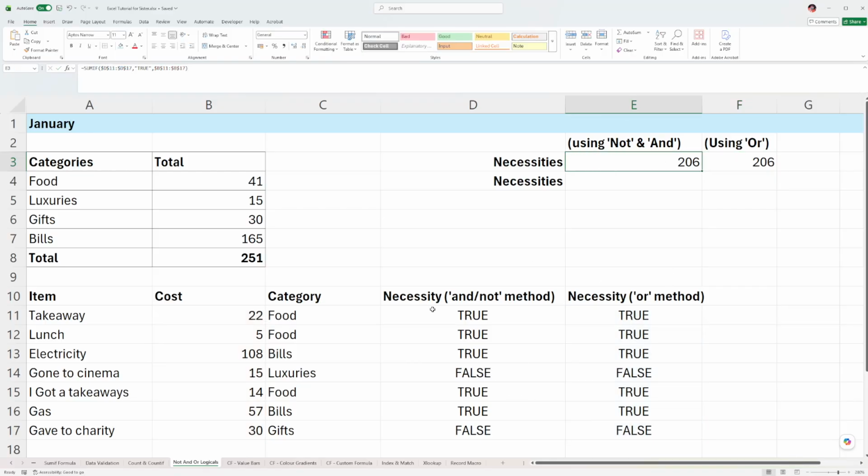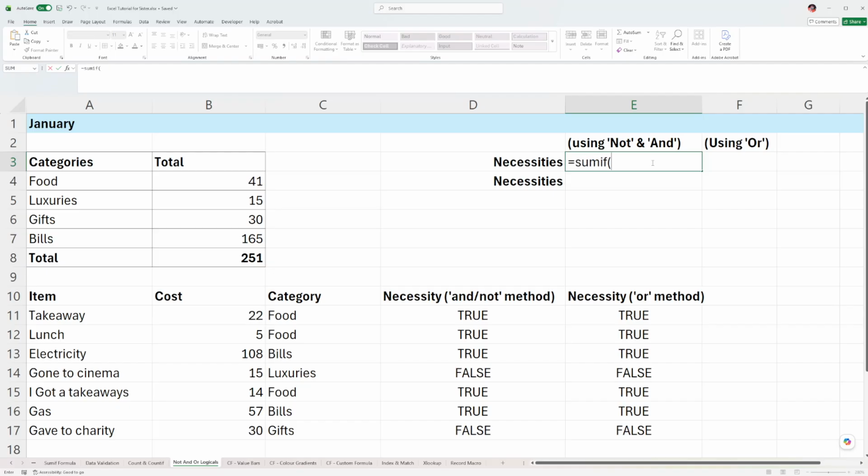So either it is not luxury and it is not a gift, in which case it's necessary, or in the other approach, it is either food or bills. And so using that, and then if you combine it with a SUMIF, you're able to get the output. So I'll just do that again quickly here.